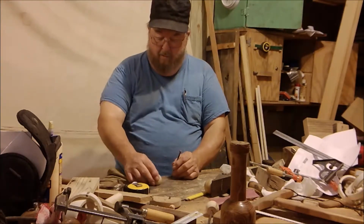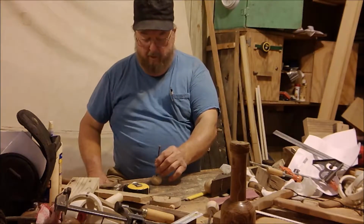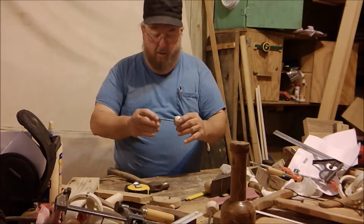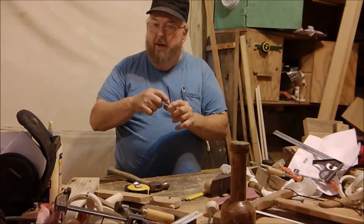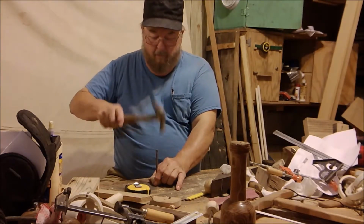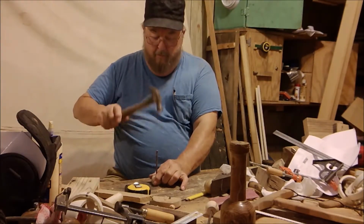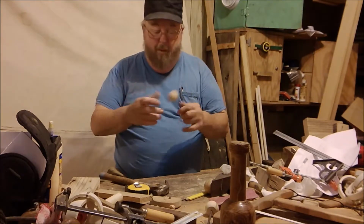I've got a hole here in my bench where I use my hold fast, and I'm going to set that in there. You can put the nail in there. Now, before I go any further, I'll say that hole is in there, and you can feel that nail when it's the bottom of the hole. And so we'll drive it down that far. Now, it's hit the bottom of the hole. Once you've done that, just hit it a couple more times, and don't do any more. If you go much more, it'll come out and break your ball.